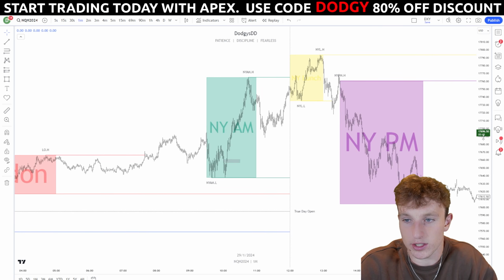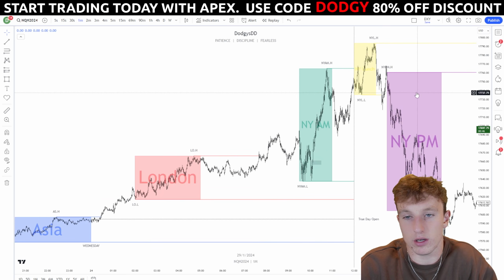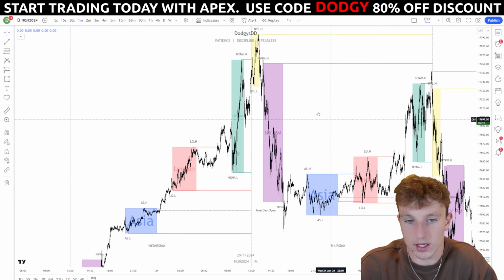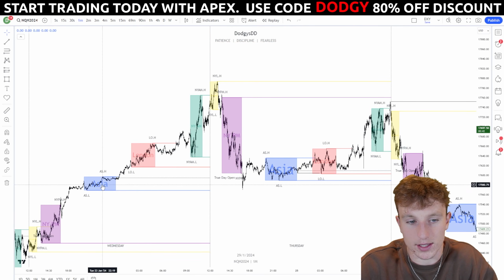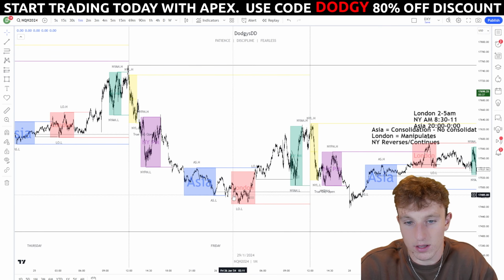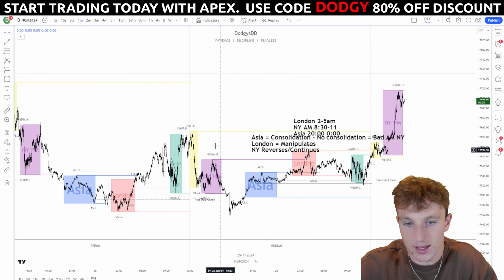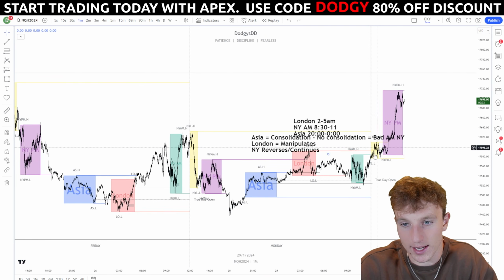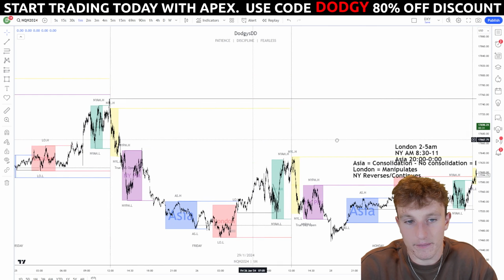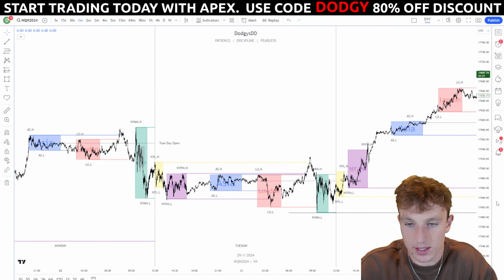And if it doesn't reverse, it just means we're going to get really good price action. So same thing as this. It's all market maker model. Look at this. This is a market maker sell model. This is a market maker sell model. This is a market maker sell model. And then we get another buy model here. And it all begins with these sessions. Okay, it's so important to understand this.